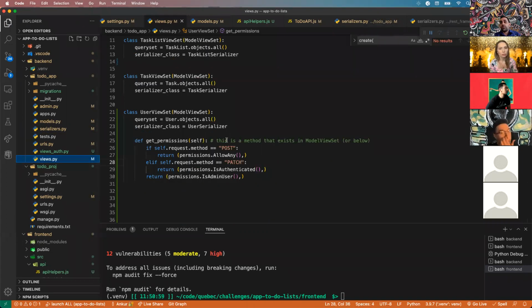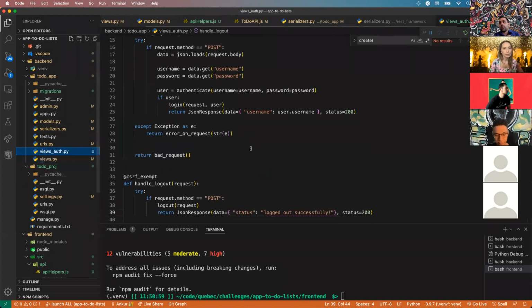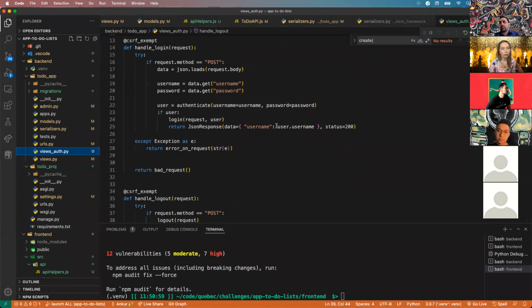I'm not saying they're the best design choices, but I decided when a user logs in, I just pass the front end the username. I could pass back the user ID also, and then the front end could assign that user ID to any task list that it creates, right? Because if you have the ID, when you're creating the task list, you just specify the creator value. If you want my 2 cents, I'm going to say that's a little more dangerous, because what if someone has access through Postman to create any task list, assign it to any user? That's a little too much power potentially.